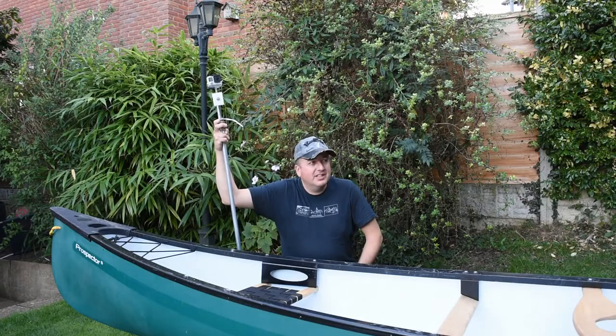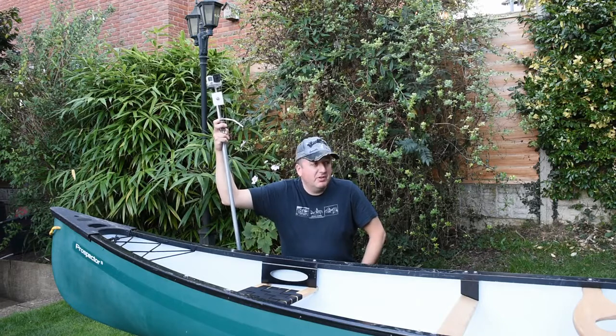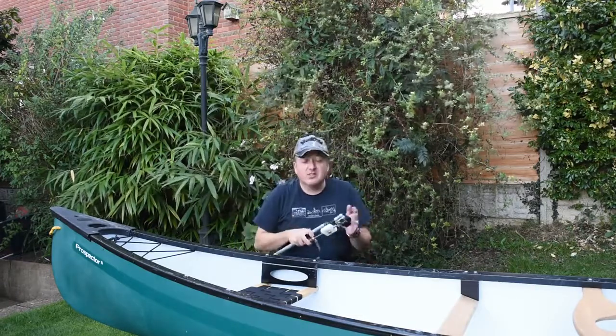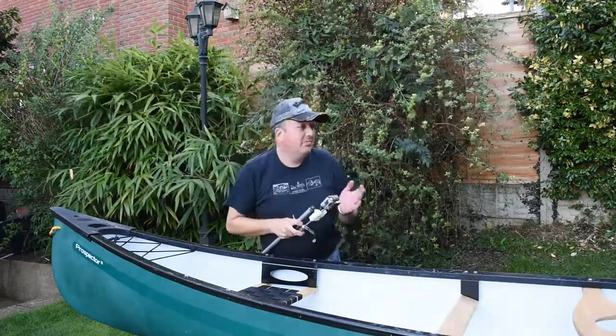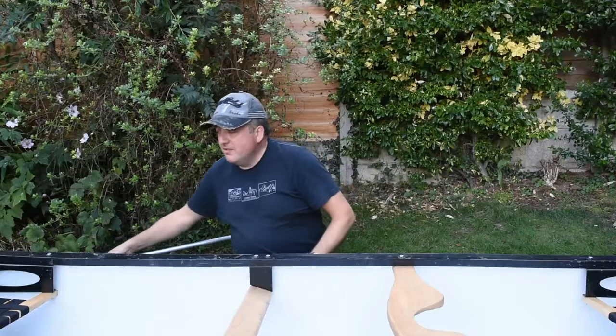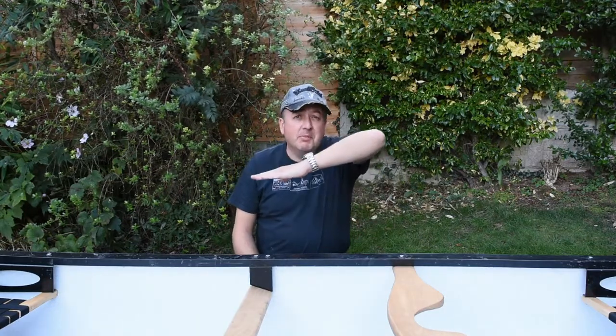The river was very coloured and I had no idea where it was on the riverbed — too deep and powerful to retrieve it. The annoying thing was I lost the GoPro, the memory card, and all the footage from the first day's filming. Now with Hero 6 and Hero 7, they've got great image stabilisation — I no longer need the gimbal. Plus I'm using editing software now, so if something's slightly amiss with the horizon I can edit that out. No problems — I don't need all that complication.